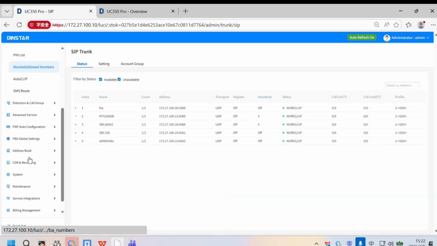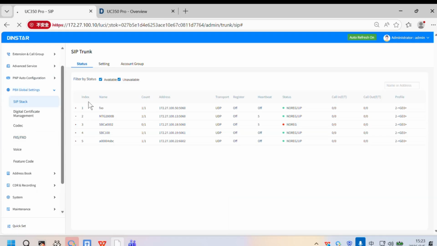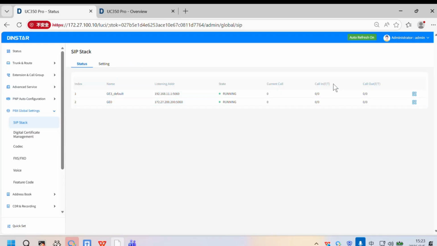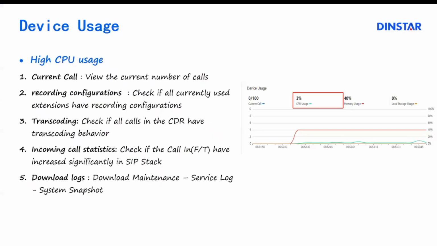It can also be checked in the SIP stack here. Okay, the last is to download the logs. Download the system snapshot and service log.